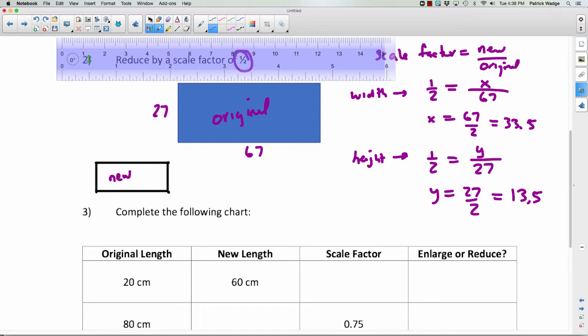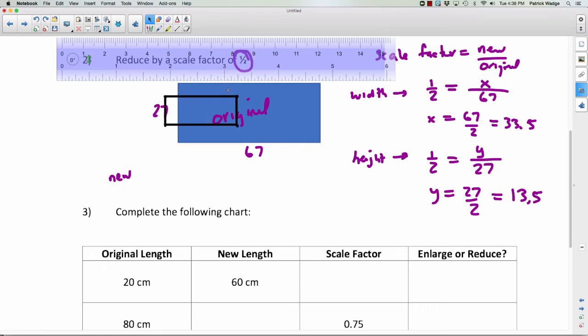Now I know what you're saying. You're saying, what? That's a reduction of 1/2? That doesn't make sense. Look at it, I can actually fit 4 of them perfectly in here, and you're telling me it's a reduction of 1/2? It is a reduction of 1/2 because the height is half as much, right? I can only get 2 heights in there, and the width is half as much. I can only get 2 widths in there.